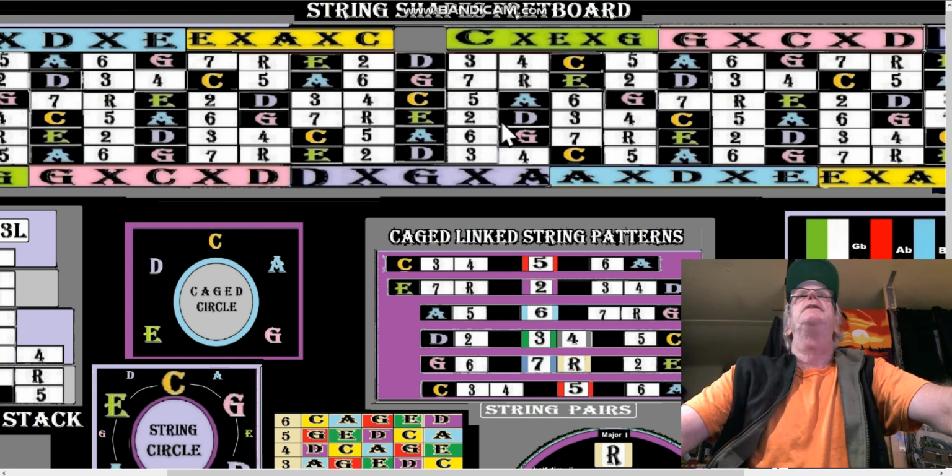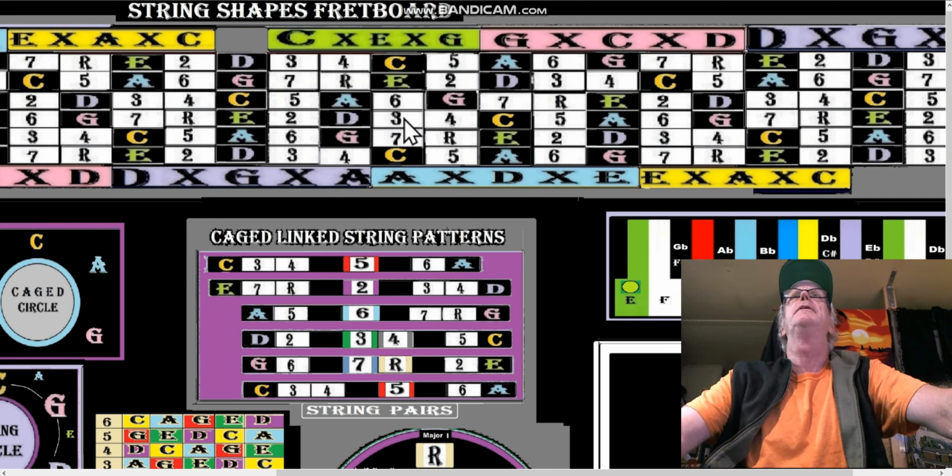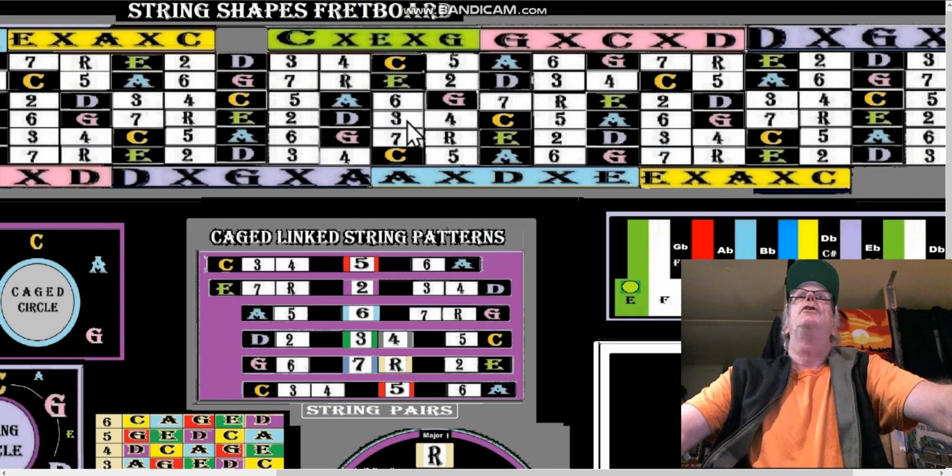If you're down here on a D shape, or even the C shape, because remember we were talking about DC, say you want to focus on the C shape there. You're on that 3 4 5. You want to know, what cage am I in? Well, you could be in the C cage, or you could be in the D cage, but you have to decide. So you decide that you're going to play the C shape. You're closer to the bottom, so go down in fourths.